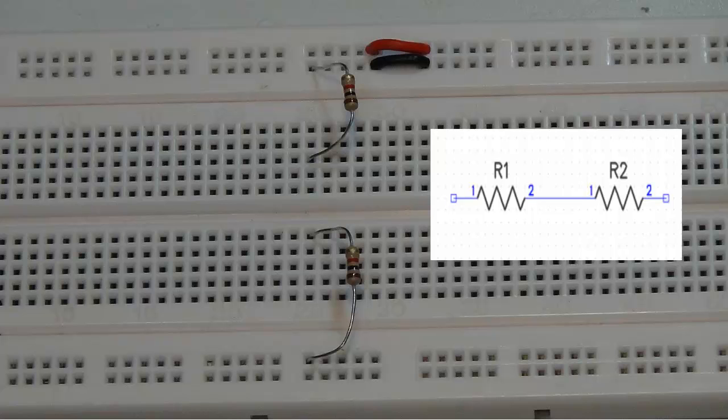Now let's take a look as to how we should connect resistors on the project board. The circuit diagram shows two resistors connected in series, R1 and R2. There is a common connection between R1 and R2. On the project board, R1 and R2 have a serious problem. We do not have that common connection between R1 and R2. There is an open connection and therefore this circuit will not work.